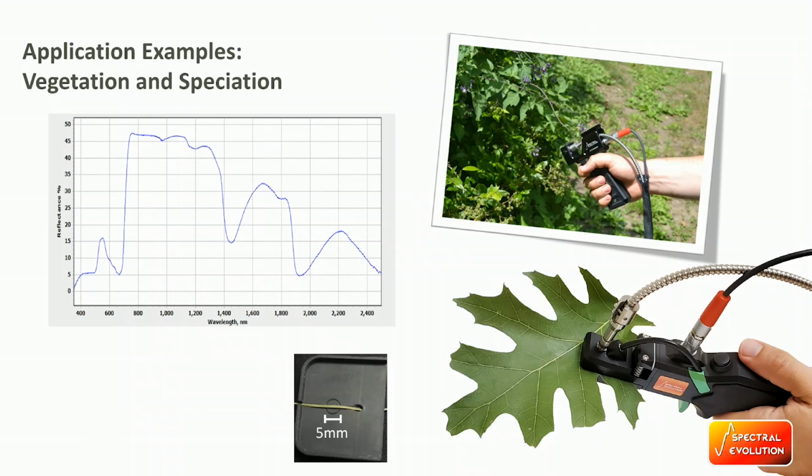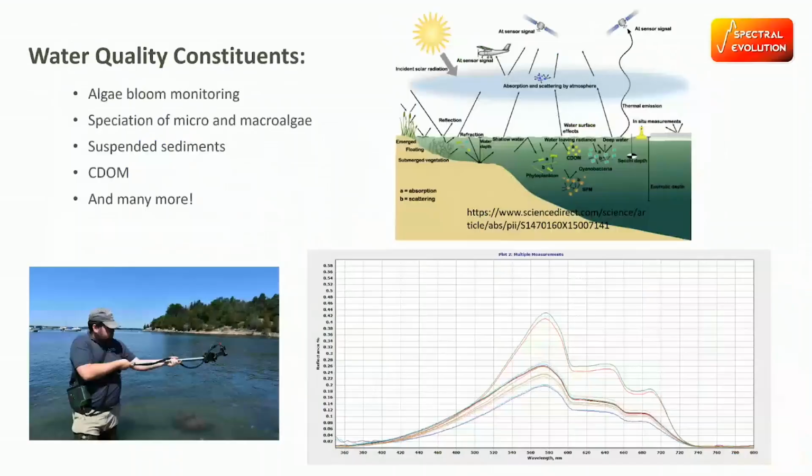So you can take these spectra and bring them into EasyID and actually conduct speciation based on the reflectance, because most plants will have either different chlorophylls or different cell structures that you can see within the reflected spectra. So speciation and biodiversity, as well as invasive species studies, are very common with this kind of measurement. So you can do that with plants. You can also do that with algae and different ocean biomes.